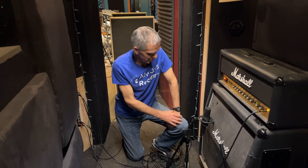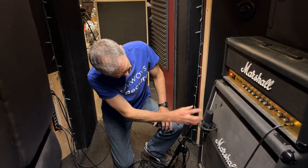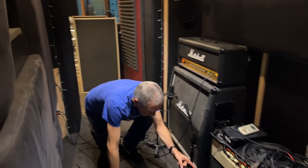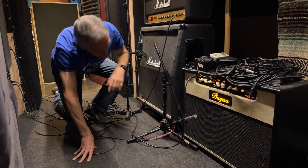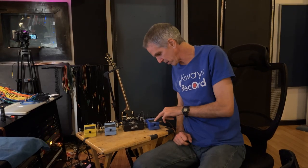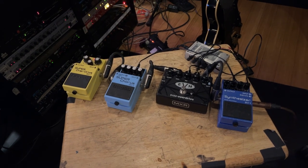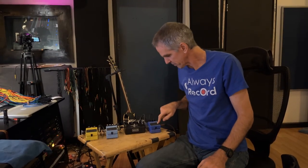Marshall setup, we have an Audio Technica 4050 towards the edge of the cone, and then for the Bugera sound we have a Ribbon 4081 also away from the center of the cone. So here's the synth pedal, which we used for anything that was kind of spacey, analog, like a pad, or with a nice organ tail. So we always use that one.